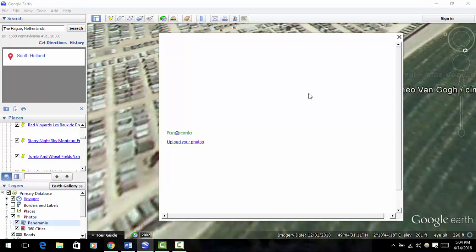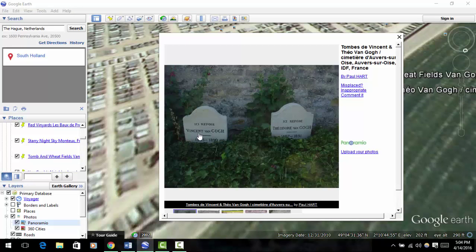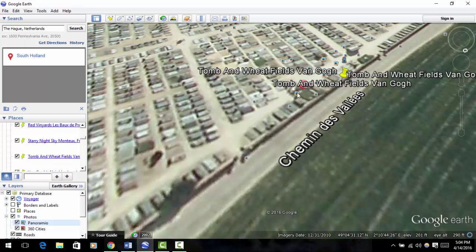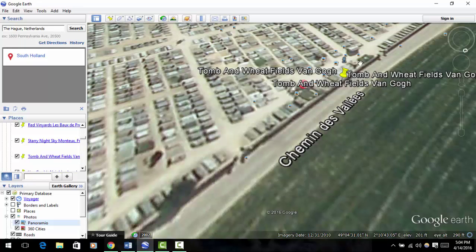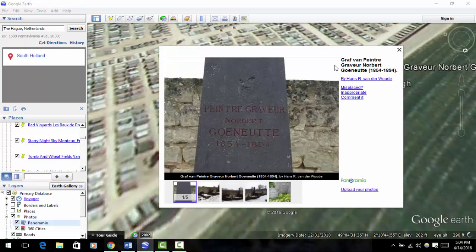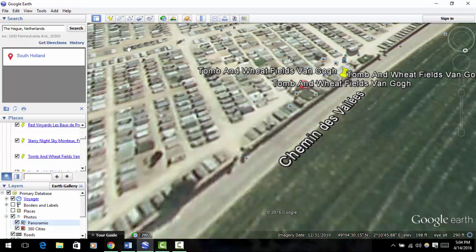Here we go, Van Gogh and Theo. And students are able to look through these and see the different ones. They can look all through this. Sometimes I find them looking at grave markers that have nothing to do with Van Gogh.